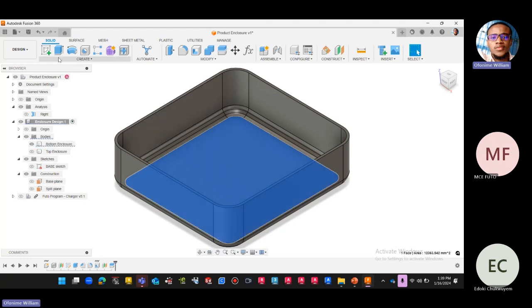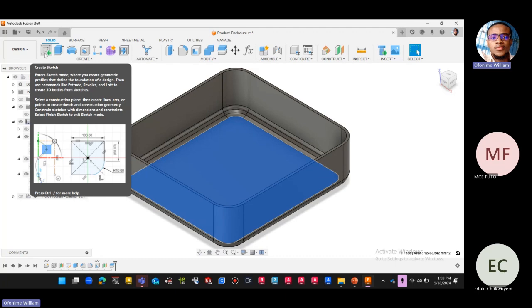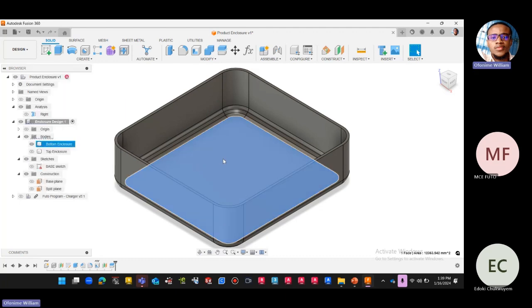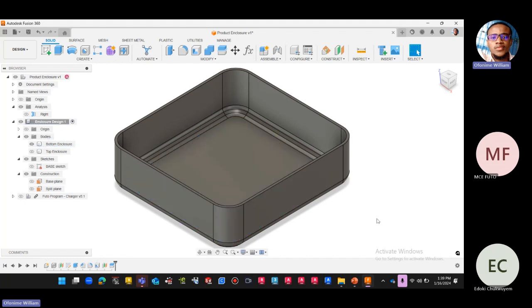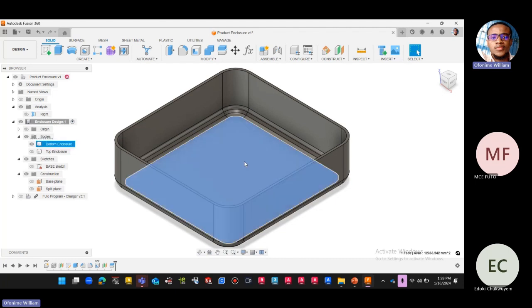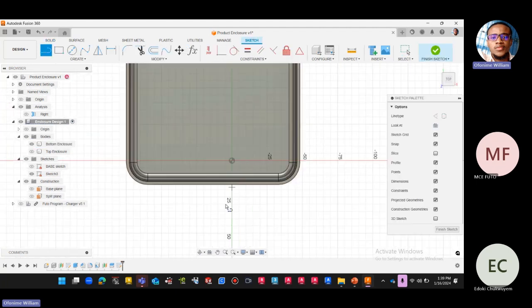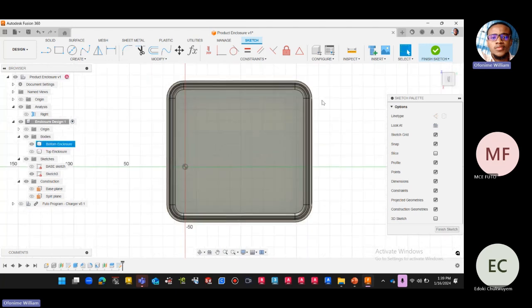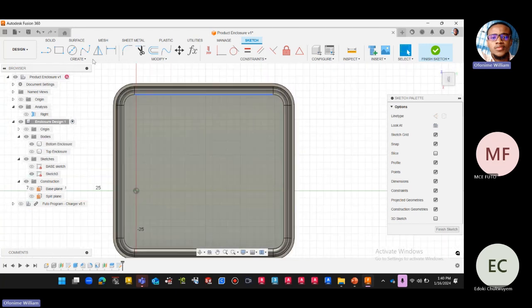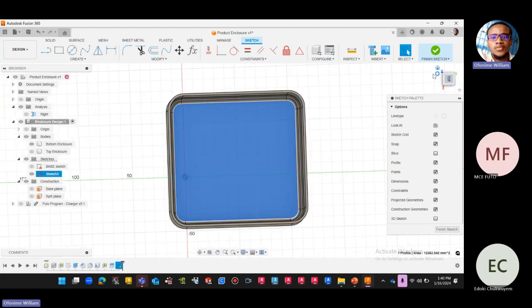You run to the top left of your screen to select Create Sketch, or you simply right click here, right? As long as you're touching that, you click on Create Sketch. Another trick I even do most times is I can just come here, a quick way, because sometimes it could be annoying to run around the screen. So you could just press, for instance, L. You know that L is like a line command, right? So pressing L and clicking that plane is like saying I want to draw a line. So automatically it has taken me to the sketch mode. Then I can decide to use Escape to deactivate the line command. So either way you find, going to the top left to just create a sketch, that's the important thing. So you created a sketch in this part, right?